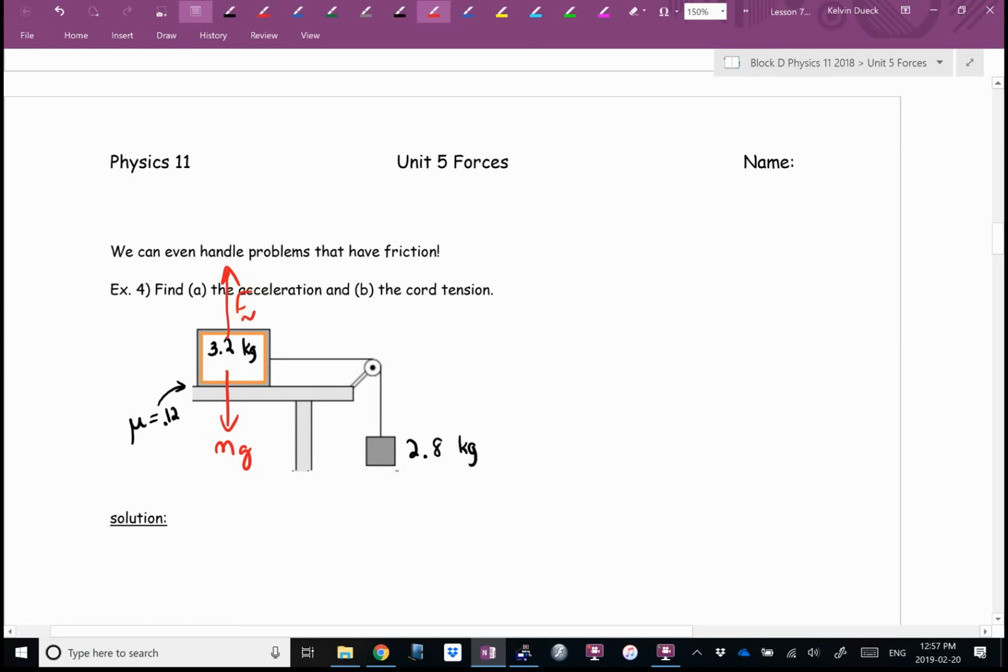What else? Is there a rope touching this mass? So what do we call the force from a rope? What you're feeling right now? Tension. There you go. And tension is pulling it to the right. Is there friction in this question? Well, I gave you a coefficient of friction, so it means that this table is a little bit sticky. And so, Savannah, I know there's probably a force of friction here.